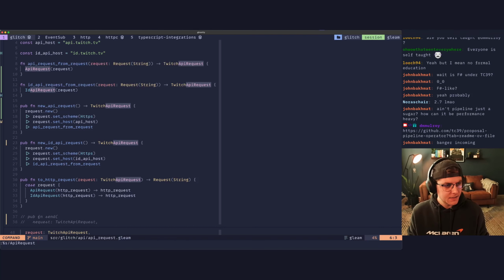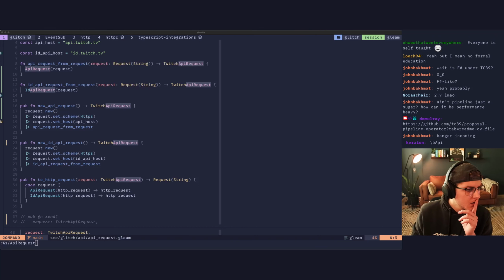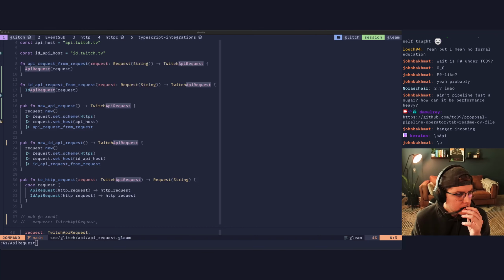What's the sed syntax or the regex syntax for matching the start of a word? Sed start of word. /b. Is that right?